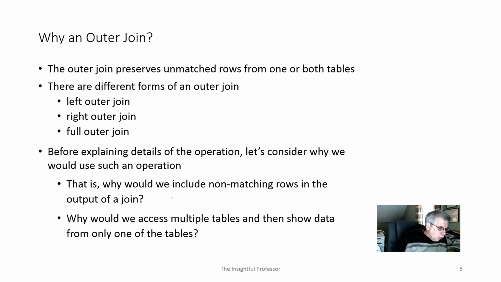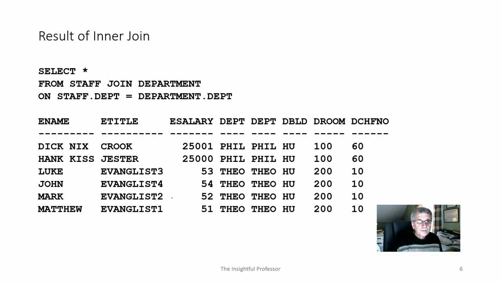Seems kind of odd. Well, the motivation is such that we might consider, for example, going back to staff and department, that we could have departments that have employees assigned. Hence, the inner join will show us those departments as well as the employees. But we could also have some departments which currently don't employ anyone. So there are no employees assigned to the department, yet we still want to see information about that department appearing in the result. So that's where we would use an outer join.